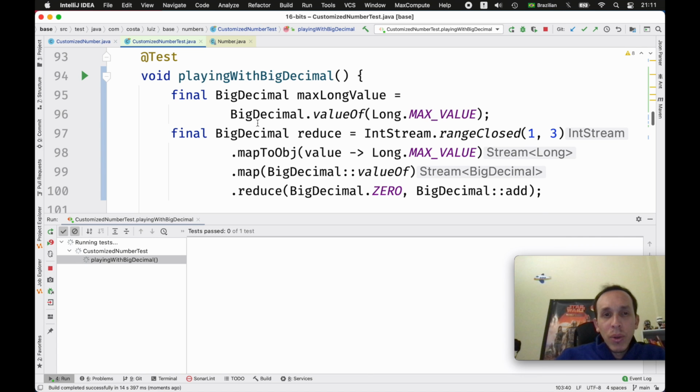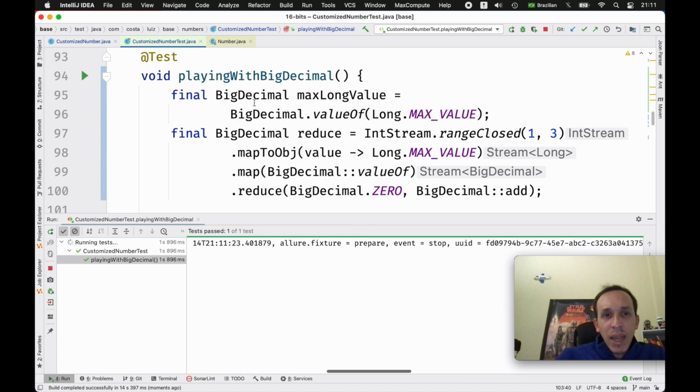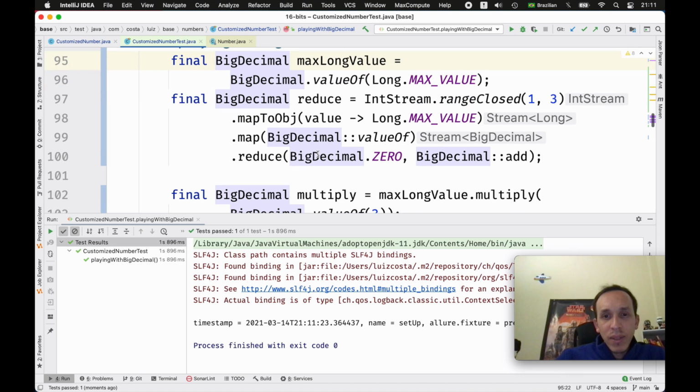This is the same. I need to refactor this test, but for now it's okay, it's funny, because you're transforming the long max value instead of using a big decimal and then add this value.